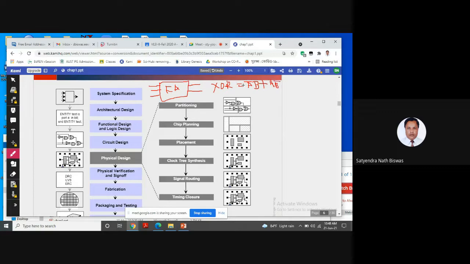So that means this is the main function. So you have to go to the functional design for the XOR gate. And also there are some A invert, so that means there are inverting signals. So there are two inverters, two AND gates and one OR gate. Those are the functions for the XOR gate, right?